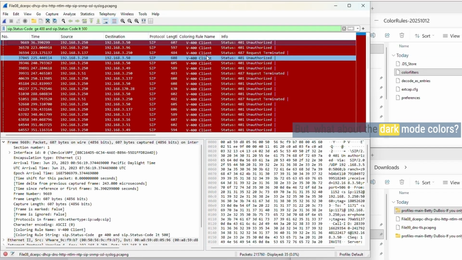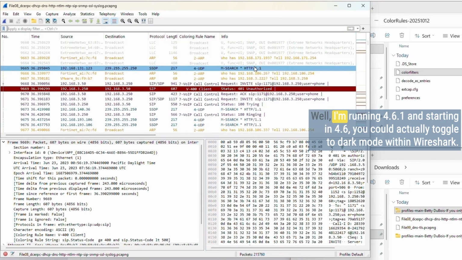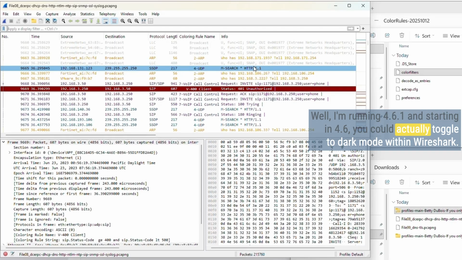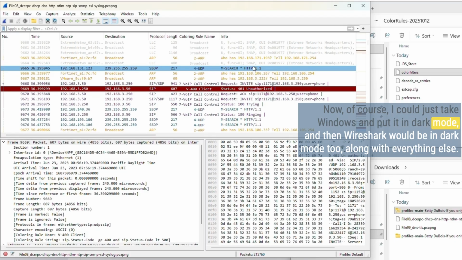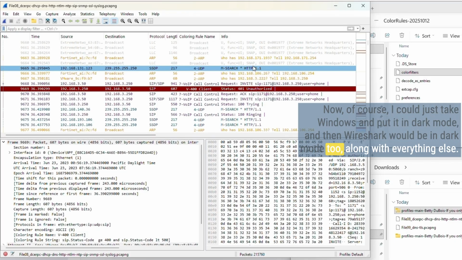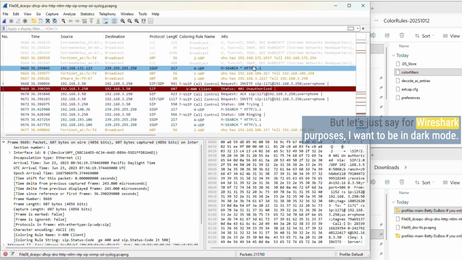But what about the dark mode colors? Well, I'm running 4.6.1, and starting in 4.6, you could actually toggle to dark mode within Wireshark. Now, of course, I could just take Windows and put it in dark mode, and then Wireshark would be in dark mode too, along with everything else. But let's just say for Wireshark purposes, I want to be in dark mode.